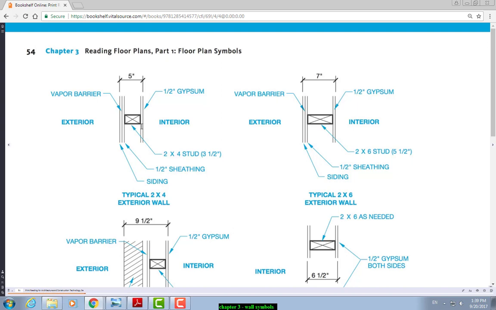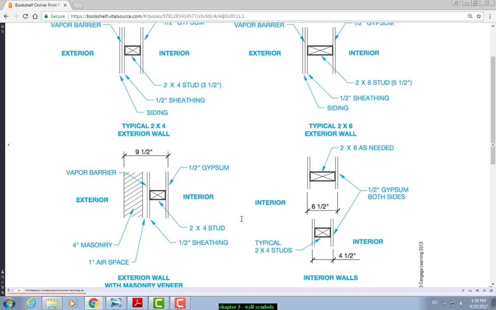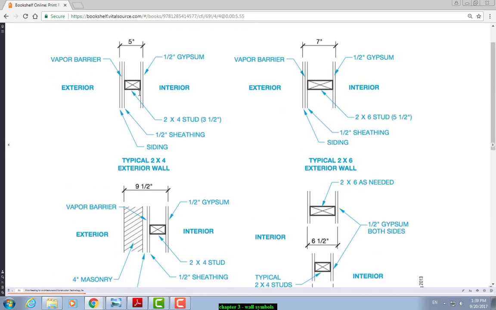So in other words, when they draw a 4-inch wall, okay, imagine this is an exterior wall. Okay, so in reality, you will draw it as a 4-inch wall.